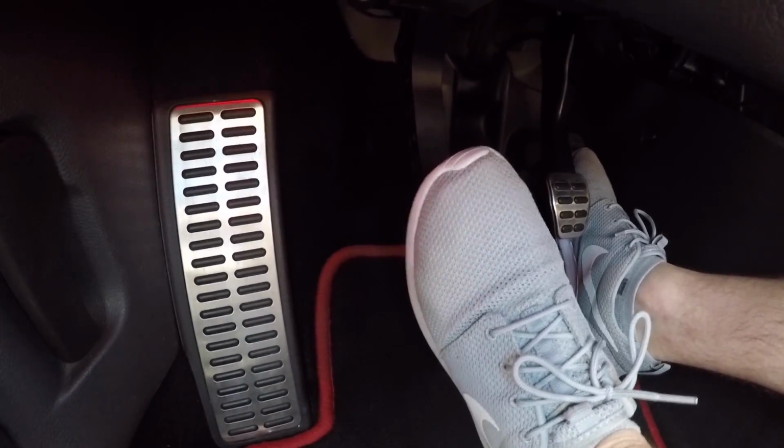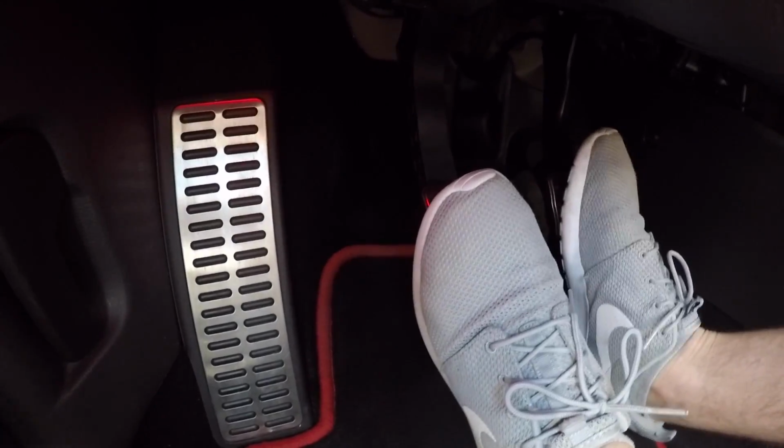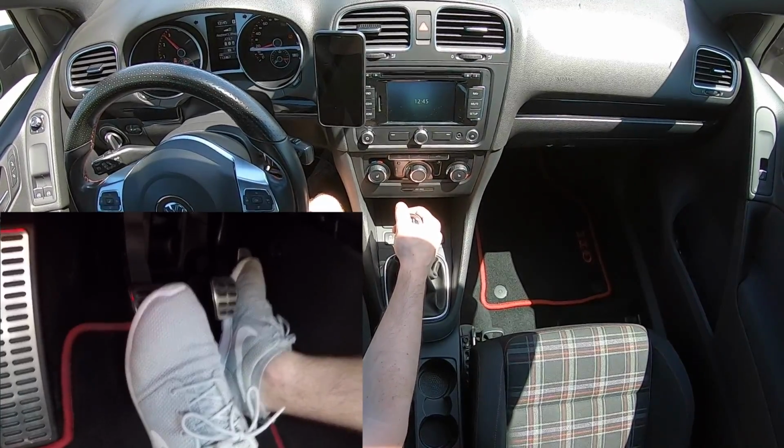As you can see in the video, I'm just blipping the clutch just enough to deload the transmission so I can get into the next gear. This is the same gear change again, but showing the hands and the feet synchronized.